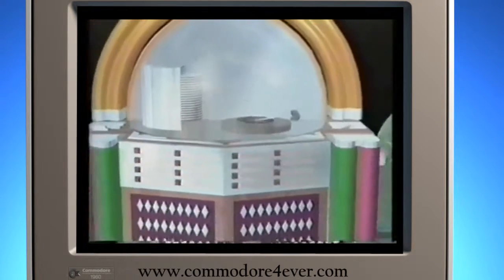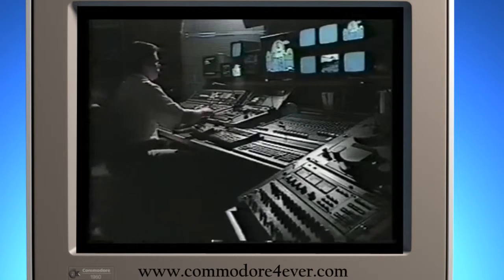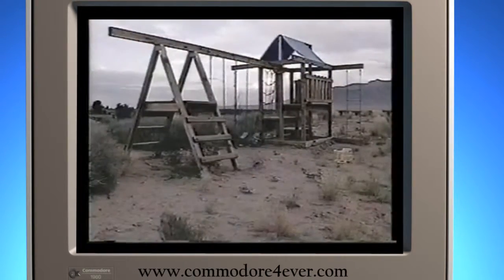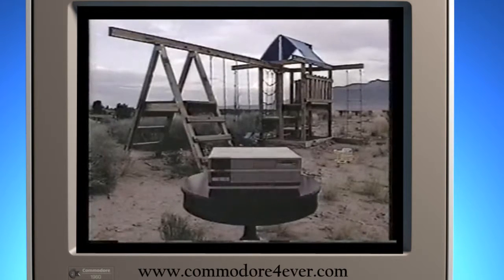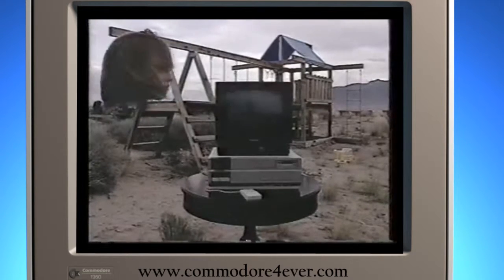Video has gone digital in the past decade, making possible extravagant effects and whiz-bang animation, all generated in edit rooms crammed with black boxes costing hundreds of thousands of dollars. What the toaster is, is basically an Amiga home computer with a few very special chips, half a million or so lines of programming code, and a mouse.